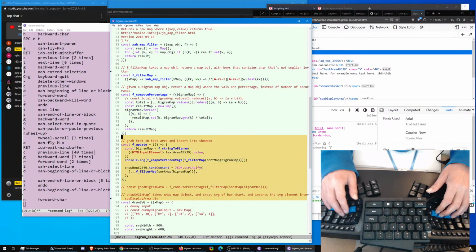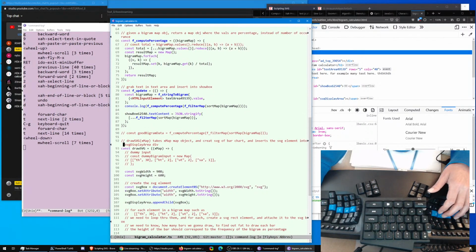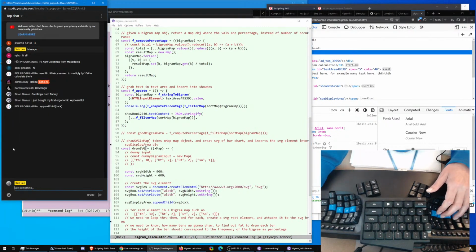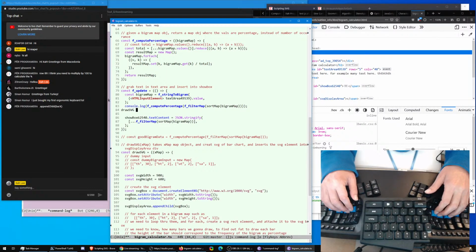You see, we are actually updating. We need to put the draw SVG into the update. So pretty good. So what's the comment? Append job. Yeah, that. Thank you. So I found that error. So almost. We are doing this without much trial and error. Actually, that's a style of coding I prefer. So we need to call draw SVG in the update function.